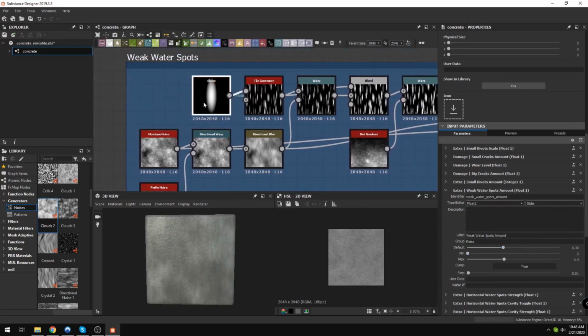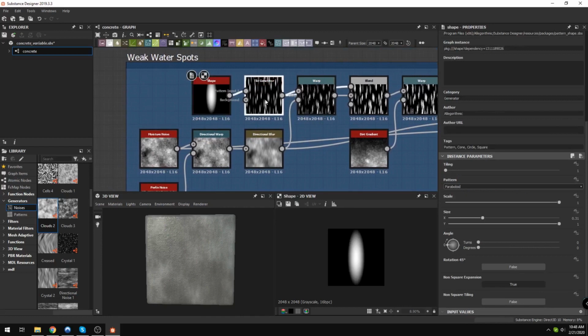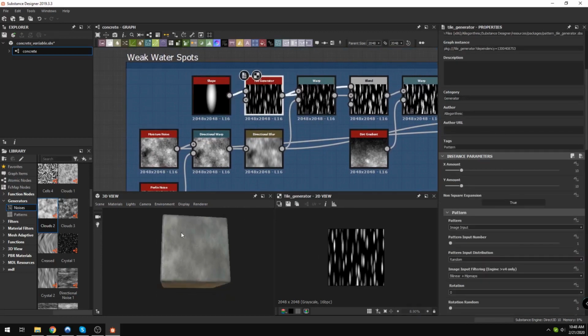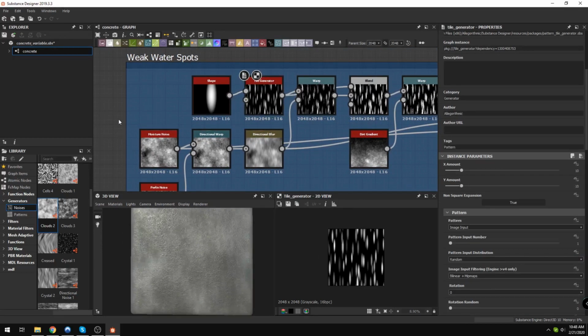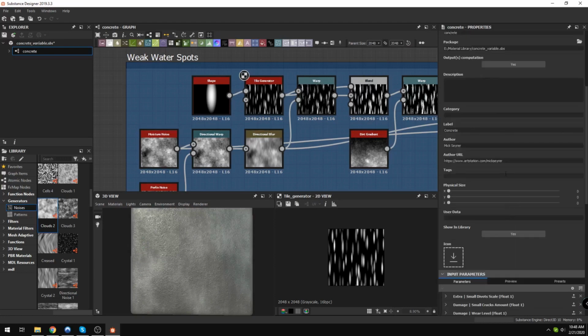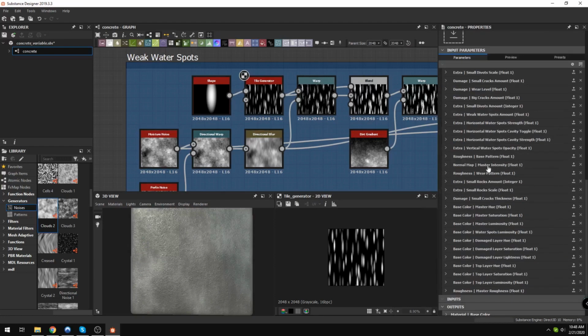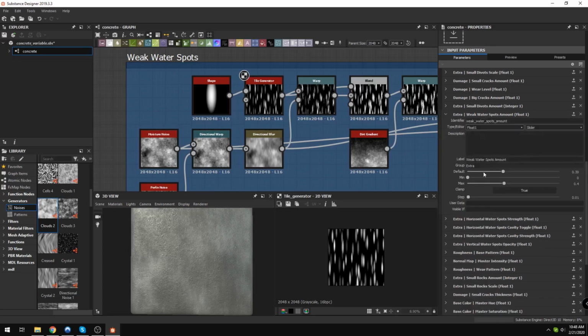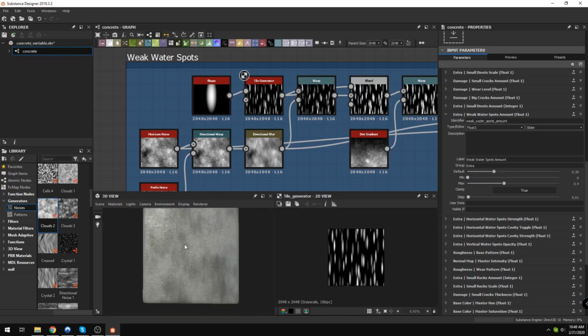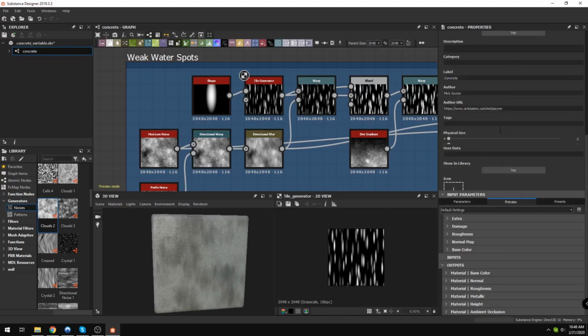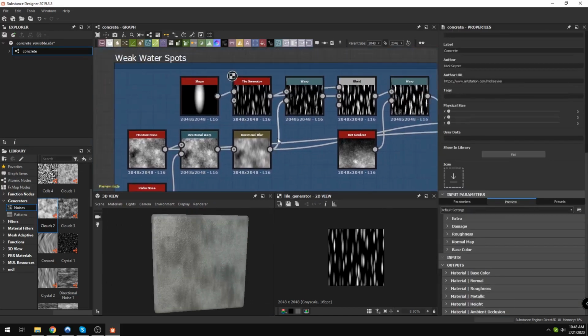And I started with a simple shape, which I plugged into a tile generator because I want them to look like they're running down these walls. Maybe I need to turn them down again because otherwise you won't be able to see what I mean, apparently, because they're very strong right now. And I can't find them. Okay, here they are. Good. That's the problem when you have lots of parameters. You don't find your stuff in Substance Designer. Maybe I should go to the preview mode from now on.